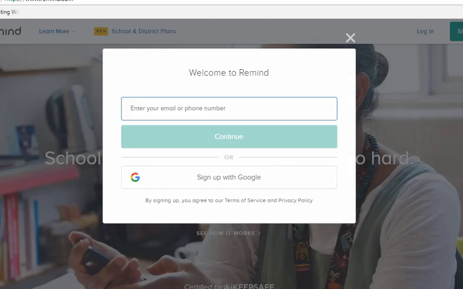Once you have entered into the Start Here button, you will have a pop-up that comes up and it says Welcome to Remind. It will then ask you to either put in a phone number or to put in an email. I suggest that you choose one that you have readily accessible to you so that you can check it. Plus, if you have a smartphone, you can link it to your smartphone and you have access to the app.